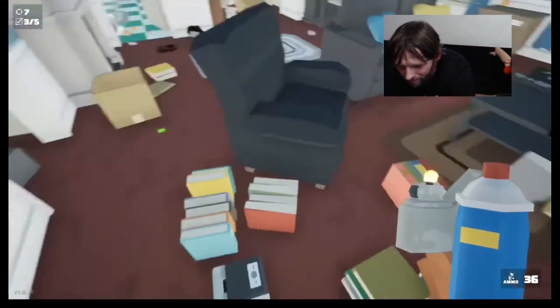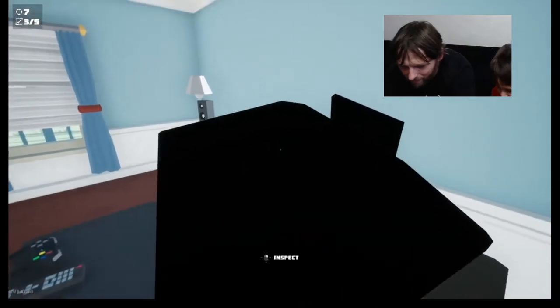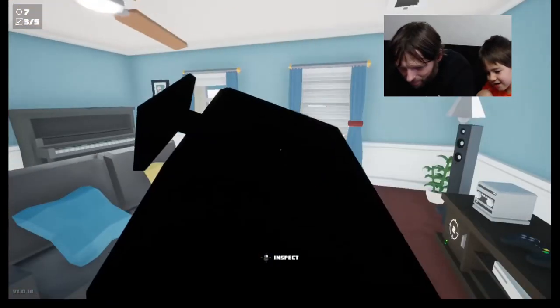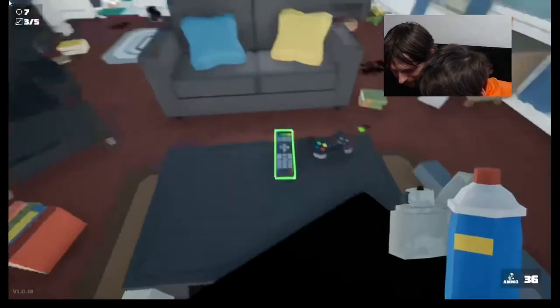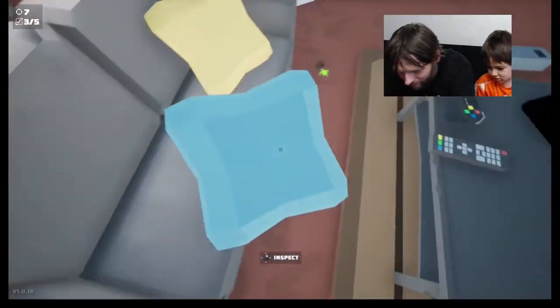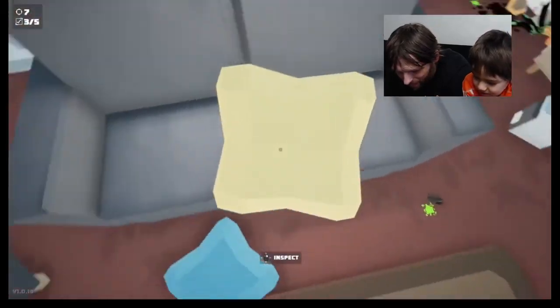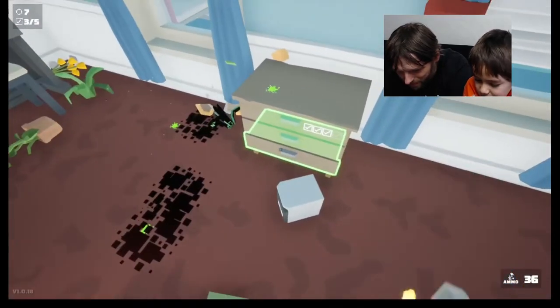Here, let me try one. So I'm gonna say we have to clean up our mess now. Oh man, what about our TV? Nope. Just slam it into the ground. No, I wanna put it back. Just press on E. Okay, there you go. Under the couch, maybe. Oh, couch cushions. Dad, can I try to press on the E? I want to do the E button. Oh, in these drawers, maybe?